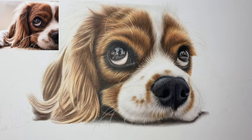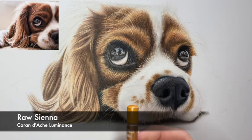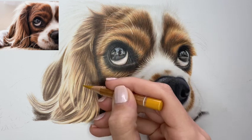At this point, I'm wanting to add in some of those subtle colours just to bring out the richness of those gingery colours in the fur. To do that, I'm going to firstly go in with the Raw Sienna Luminance Pencil, which is a really orangey ginger colour. This isn't everywhere, it's mainly just in this area here, in those lightest tufts.